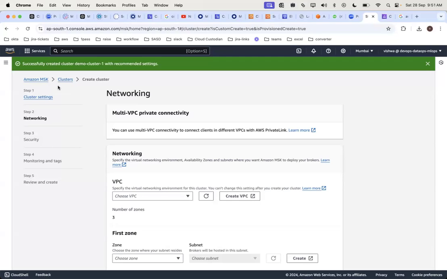Sir, is there any batch after this batch? If it is not possible for this batch, will you start any batch after that? Any other batch for Apache Kafka going forward, if I'm not attending this batch?